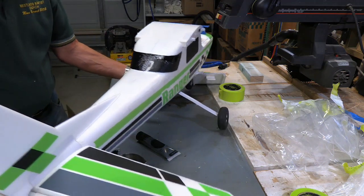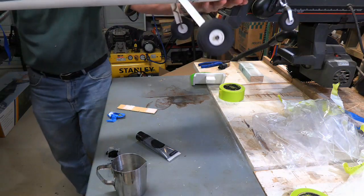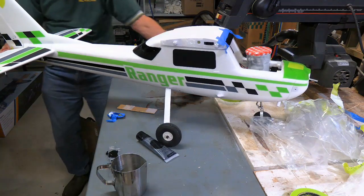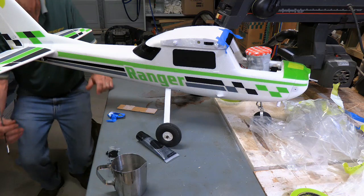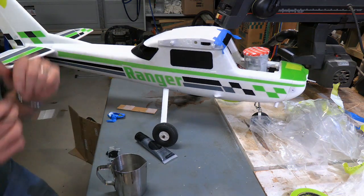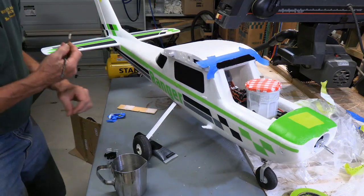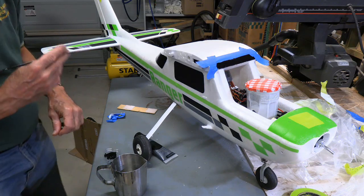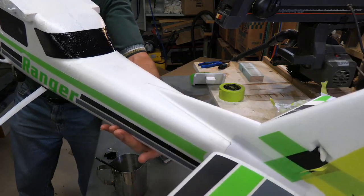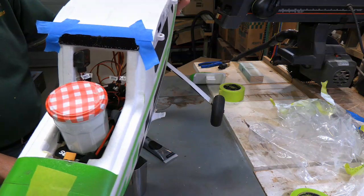Okay, also with painting, the position that you have the plane in makes all the difference in the world. So take the time to position it in such a way that you can get to a position that is comfortable to follow. Okay, I think that's going to be quite passable. It's looking quite nice in the front. Quite all right.